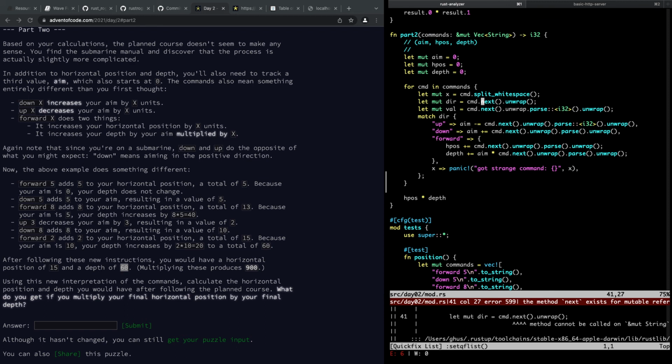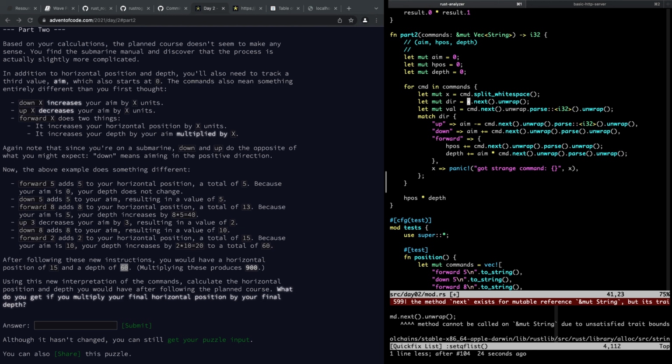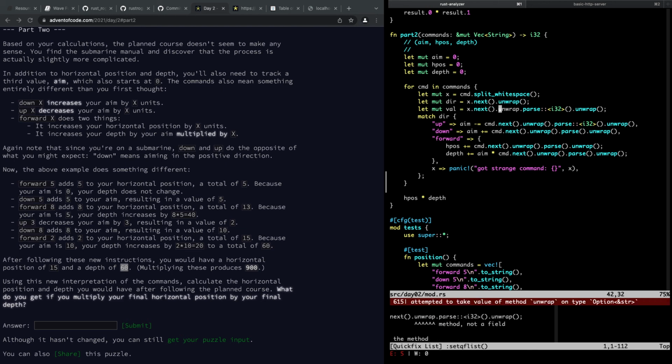And it didn't. So it cannot be called on mut string. Did we split whitespace? Do we get a string? Oh, command. I meant to do X here. What we're doing is we're grabbing the split string. Unwrap needs parens.